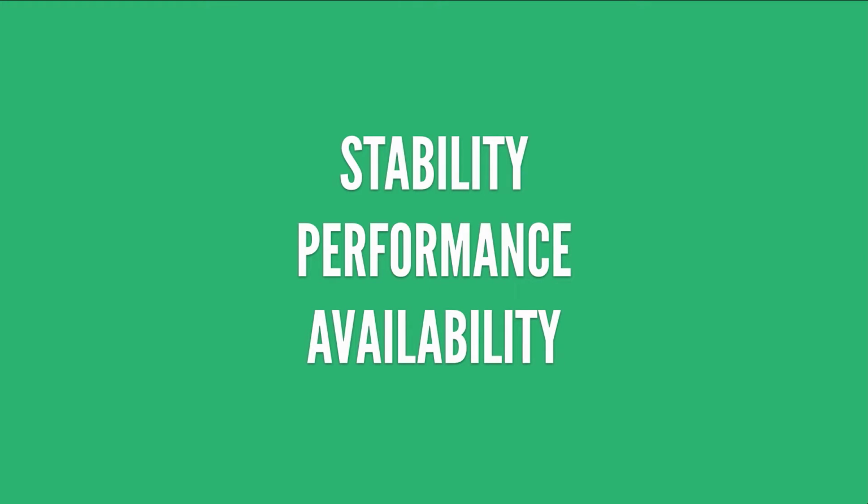Before we dive into this, what do I mean by production monitoring? Typically monitoring covers three main areas in production. This is after you've shipped code out to your customers. Area number one, stability. Is my app, my software, my product working when we give it out to our customers? Is it crashing? Are they seeing the app close every 5 minutes? Or if you're a website, you're seeing 500 errors show up all the time. That's area number one.